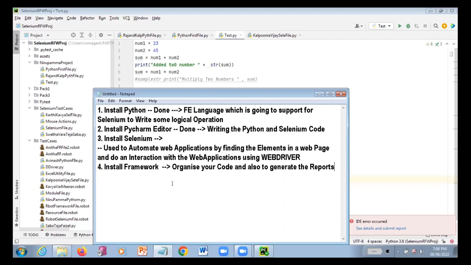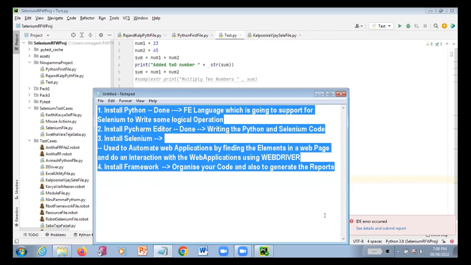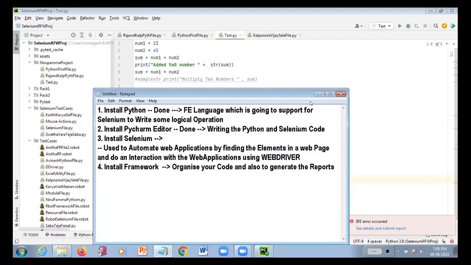You just got it, right? So these are all the things that we are going to perform by using these kinds of tools.